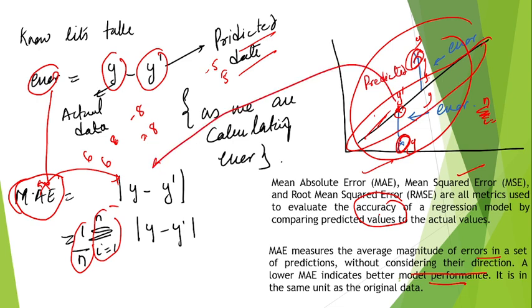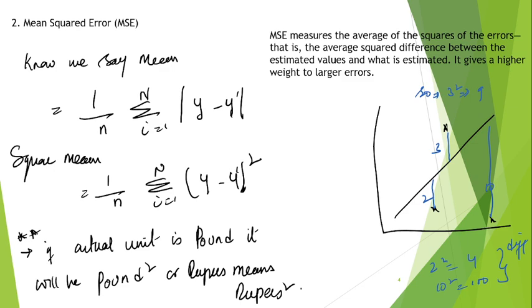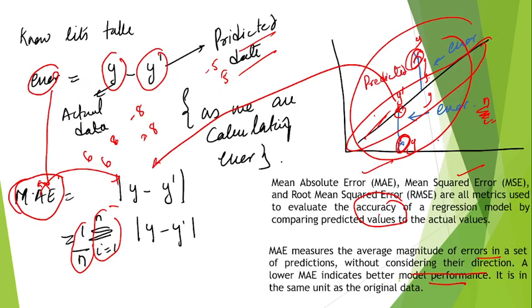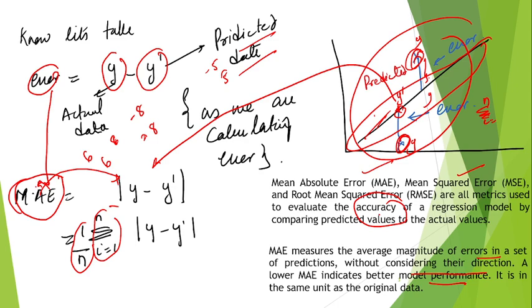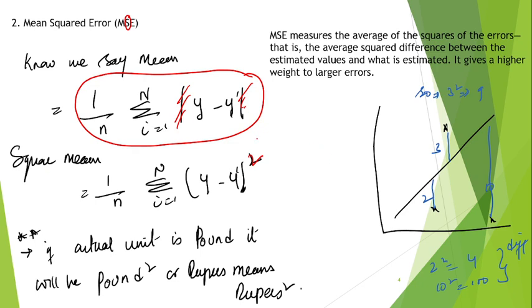Now let's move on to mean squared error. We have already got the mean error which is available here, and mean square is our overall dimension of this one. So what is this? We have already got this one. Now let's take this modulus and make it square. This is S. S is nothing but square. Whereas here it was represented with A, here it is represented by S, mean squared error.